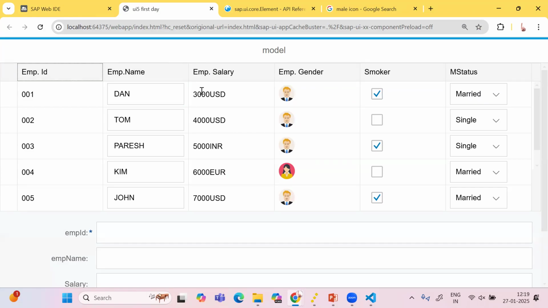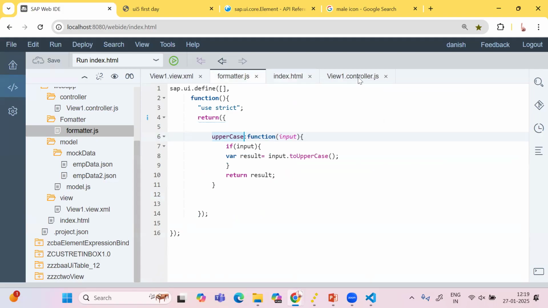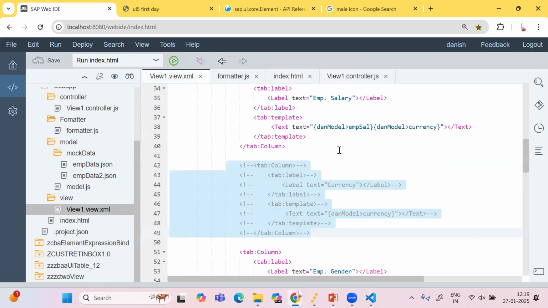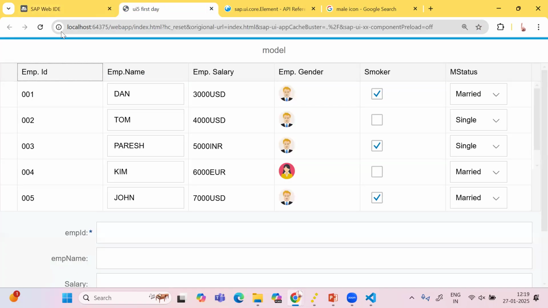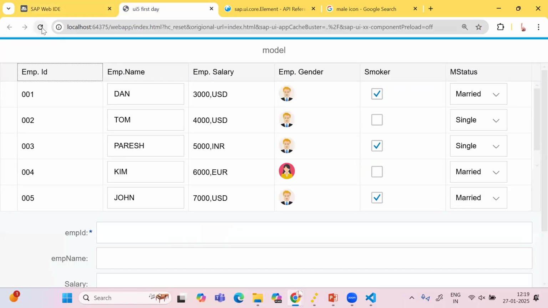Now the question is, we want to convert this 3000 USD into some sort of format. Let me just see one more thing, if it works for us or not. I'll go to this point and press a comma over here, and let's see, does a comma come over there? I just placed a comma between the two bindings. So the comma is coming. I just wanted to check if it's coming or not. Fine. So you can just go ahead and do that later.